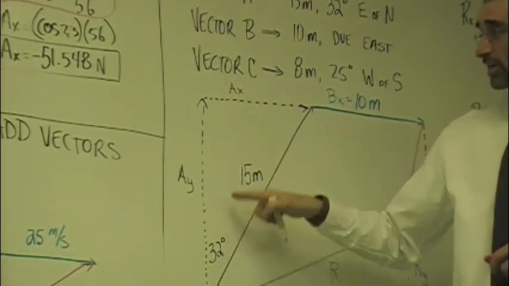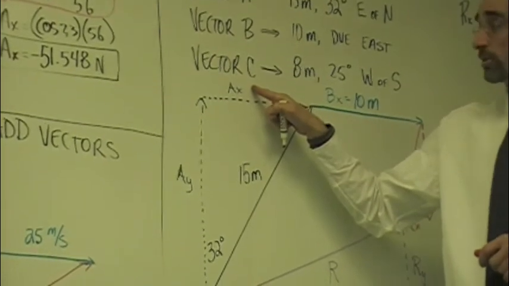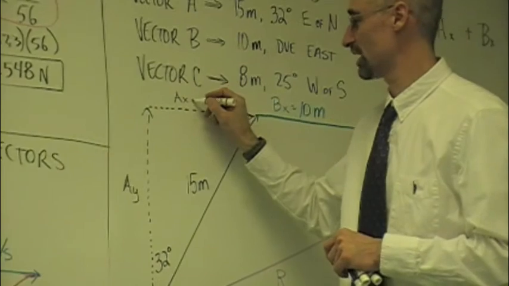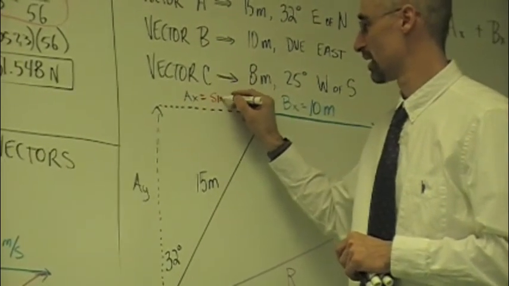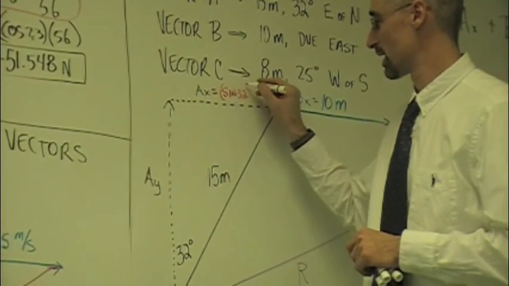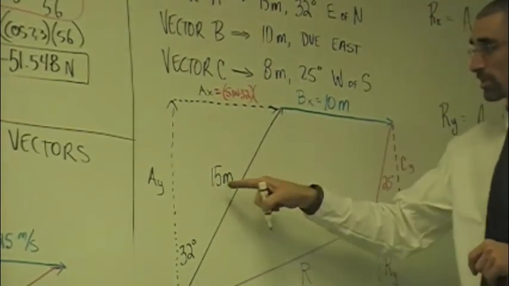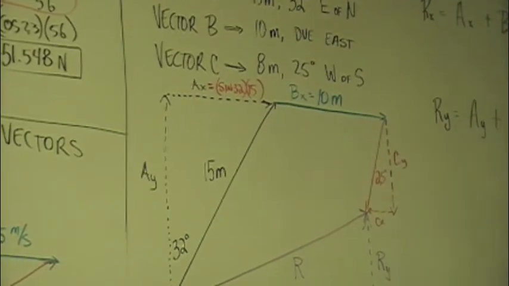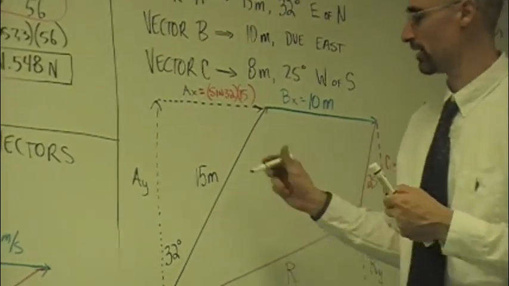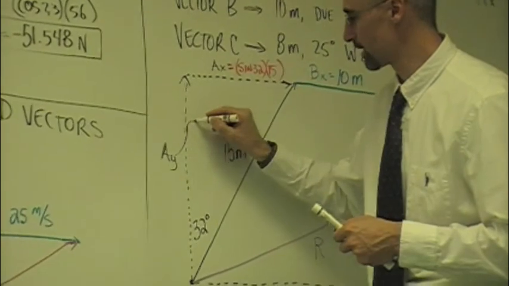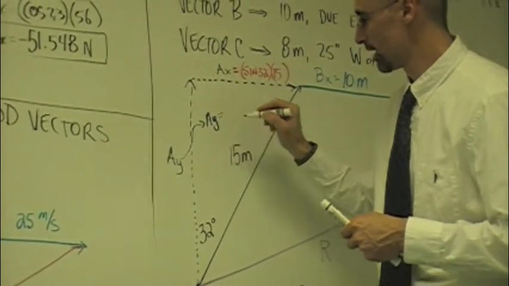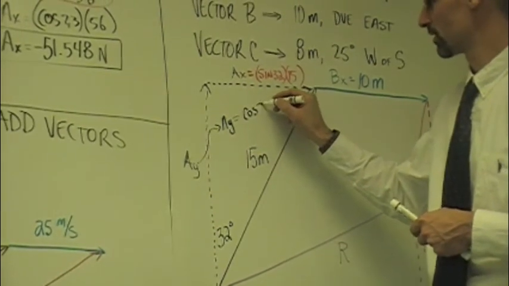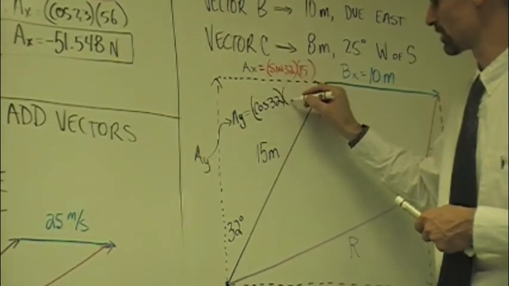To save space on this problem, when we look at AX, compared to this angle, is that the opposite? So we're going to be using what trig function? Sine. So this is going to equal the sine of 32 times what? 15. Times its hypotenuse, which is 15. Probably should have done that in black. I got the wrong color there, but that's all right. And this AY here, guys, I'm going to go ahead and write right here. AY is going to be adjacent, right? So that is going to be cosine 32 times 50.